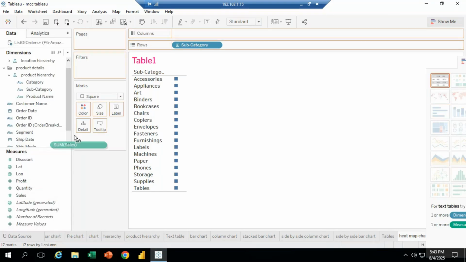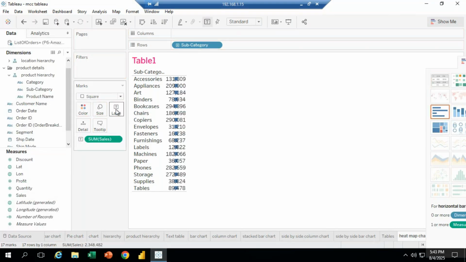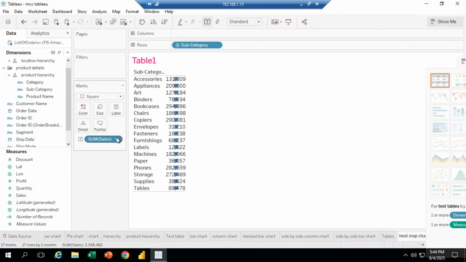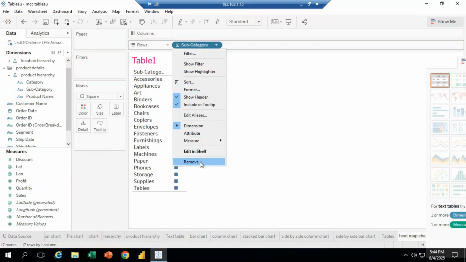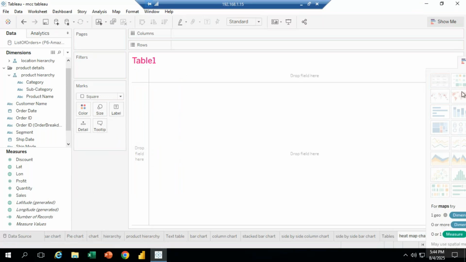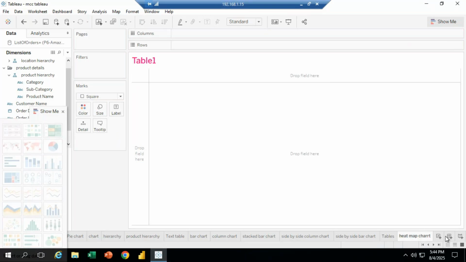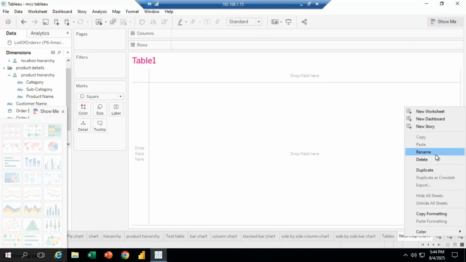Sales into the text. One second ma. In my heat map, I'm going to take a new sheet.